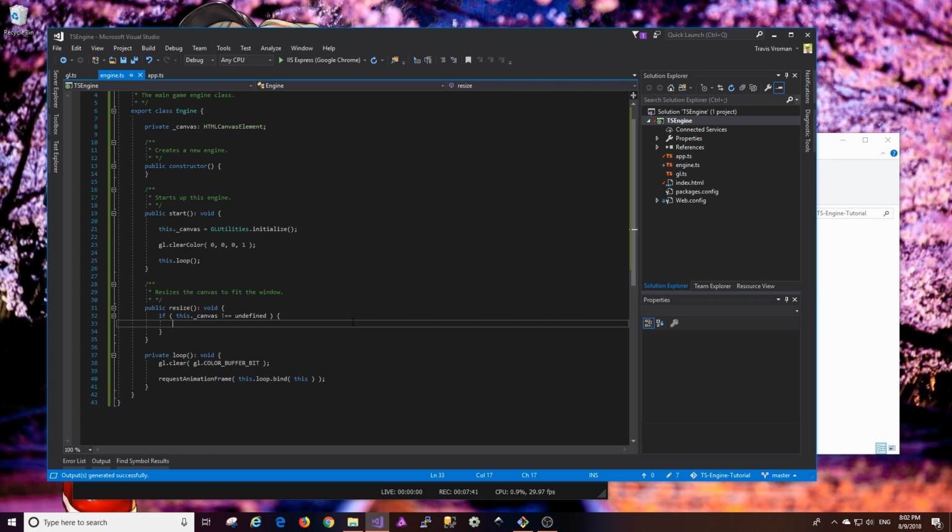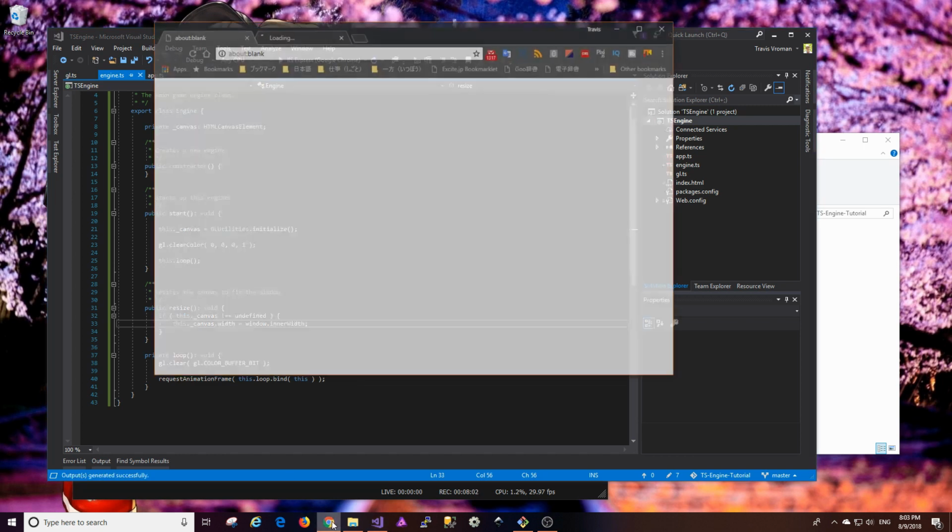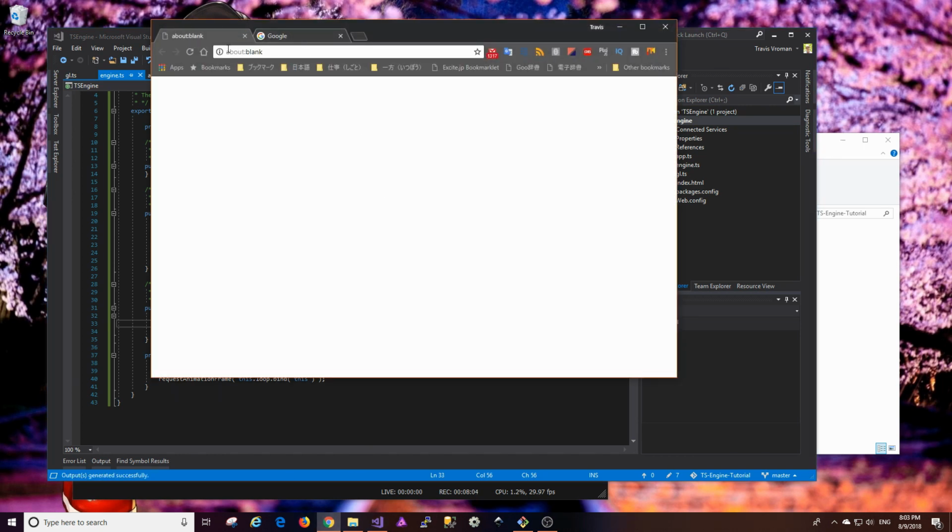So what we want to do here is say this.canvas.width equals window.innerWidth. And innerWidth is the actual size of the client space in the browser. So if I open a browser here, window.innerWidth is actually this whole space here, all these corners here.